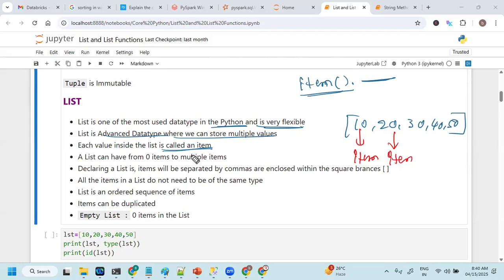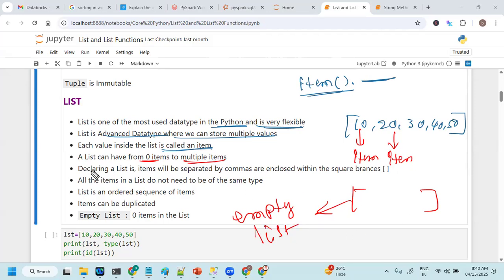Each value inside the list is called an item. A list can have from 0 to multiple items. A list can have 0 items also, and then we can say it is an empty list.